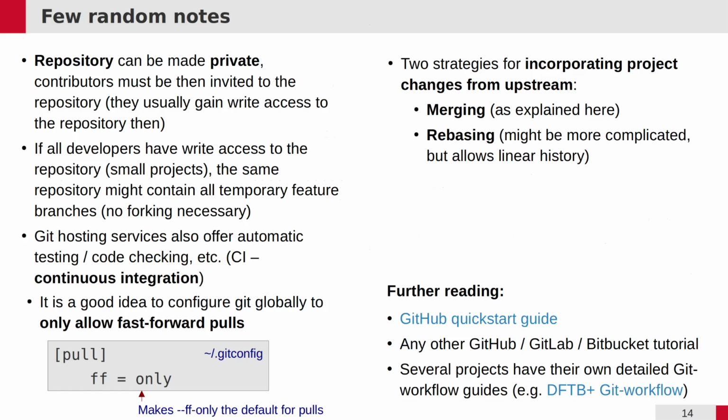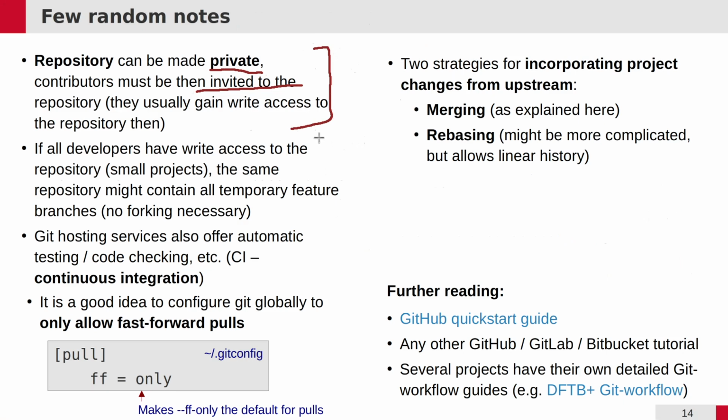Basically, at the very end of our GitHub discussions and GitHub videos, I would just like to make a few random notes or comments. The one I did here exactly: I was making the project private, and then I had to invite a contributor in order to access the repository. Actually, with that, the contributor would also have write rights. So you should be very careful with that. You should only invite people to your private repository where you don't mind if they can also write into that repository. But usually, if you are developing an open source project and you want contributions from third parties, then of course you would make your project public.